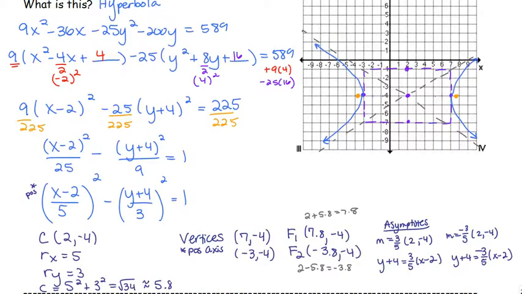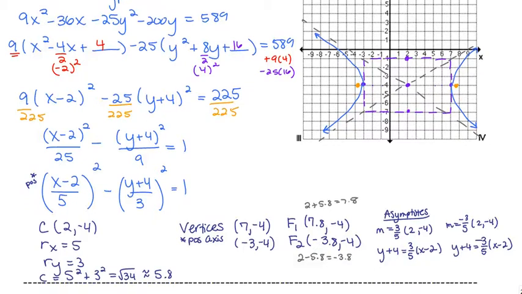Okay, let's see how you did with the hyperbolas. Again, we start by completing the square. Make sure that when you pull the negative 25 out of the y term, you pull the negative out of the negative 200, so that's becoming a positive 8y. If you don't get the correct equation in graphing form, make sure you're going through every step and finding out where you made your mistake. You don't want to keep making that same mistake over and over again.